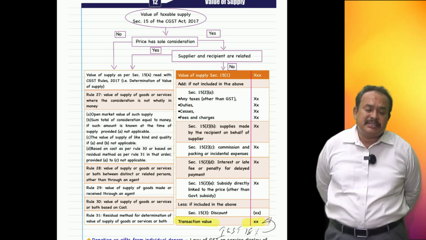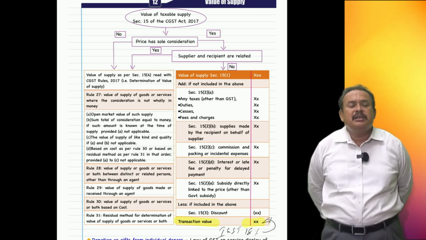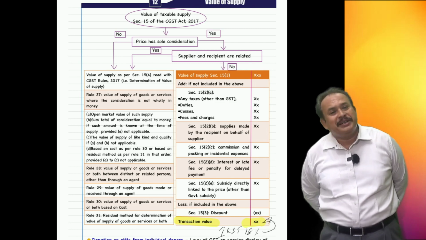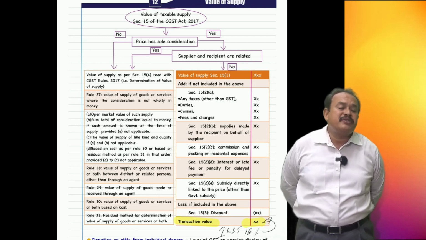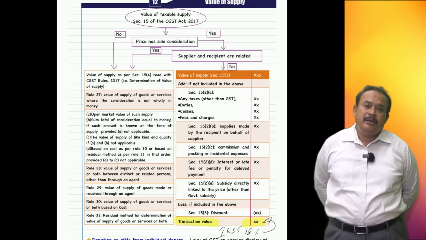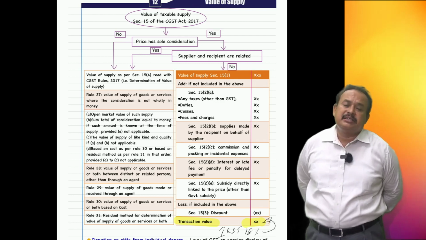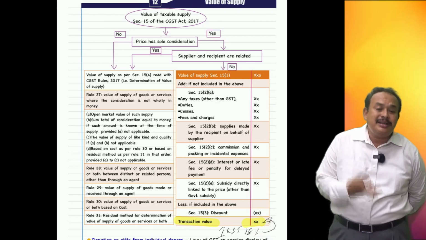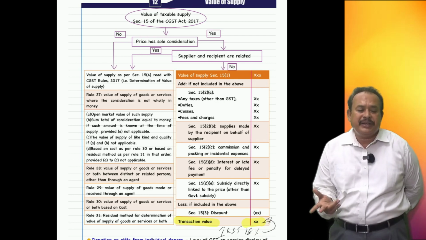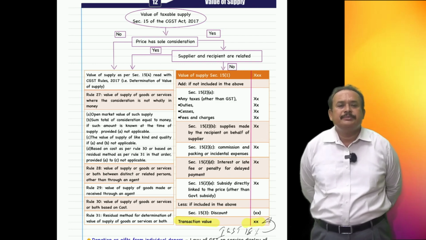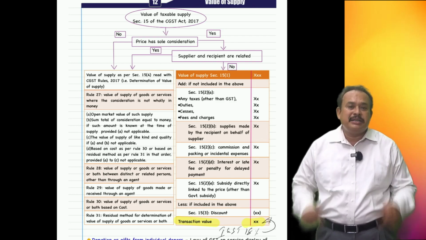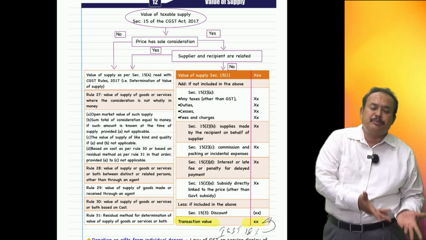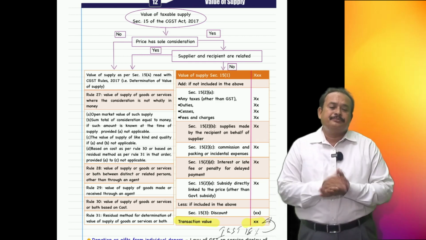Such a cash discount after sale is also allowed as a deduction from the sale value, provided it is mentioned in the invoice to be provided after sale if the buyer satisfies the conditions. Is that clear? So trade discount, cash discount, both are allowed. It may be trade discount, it may be cash discount, immaterial, or it may be quantity discount, which you are aware of. Buy one get one free. Quantity discount is also allowed as deduction. No problem. But it should be condition based. It should be provided before supply or at the time of supply, or should be mentioned to be provided in a future period of time. Then allow the deduction.